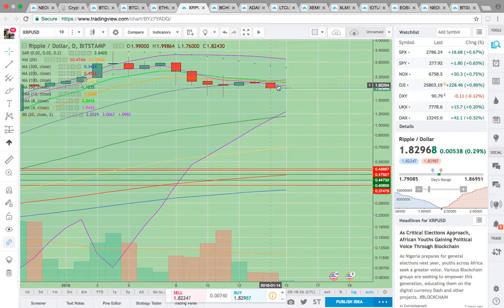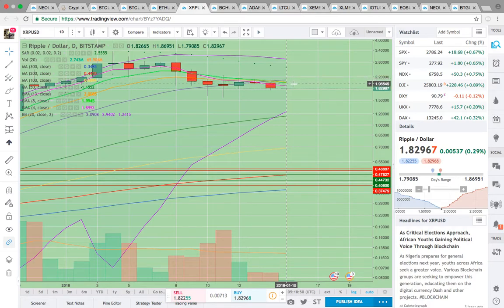You want to be either a bear, because you're riding it lower, you're shorting it, or you want to be on the sidelines, because you don't want to be holding right now if you're long, because you're just losing money. That's what the charts are saying. The charts are signaling downside risk. It has to get back above the middle Bollinger Band. So once it closes above EMA 4 at 1.89, that's your clue. Okay, now it's heating up, and that's when you're looking to get in on a bounce play. But it has to close above, and then it has to get above that middle Bollinger Band, currently at $2.09, to get a new uptrend going.